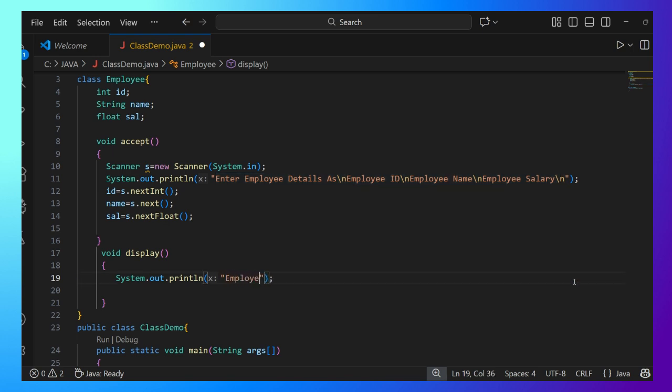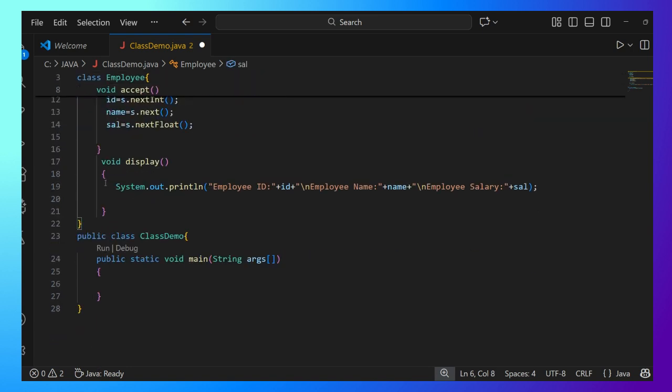First is employee id plus, the employee id is in variable id, plus I want slash n, I am taking employee name, plus the variable name, it is again plus, here I am taking employee salary, plus the variable sal. So in this way I am displaying the details. Now my class is ready here.